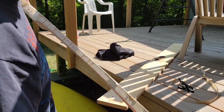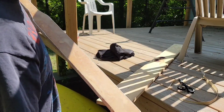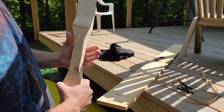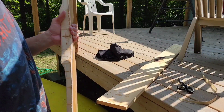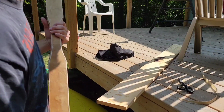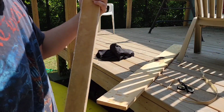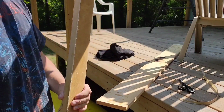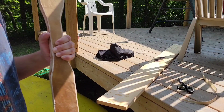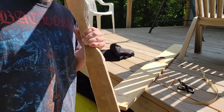So we've got the rawhide roughed out. So the next step is going to be to tiller this. If you notice, I rounded out the handle. I'm going to be sanding this to finish it up, so I'm not too worried about the drips of glue. And now we got this backed with rawhide, which will prevent splinters from lifting and prevent catastrophic failure if it does break during the tillering process.